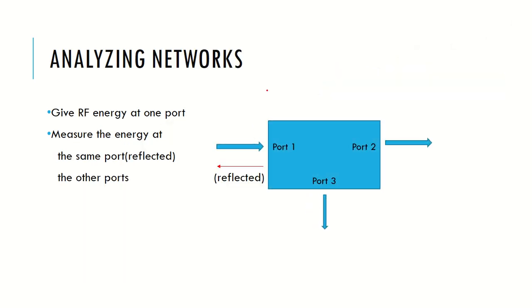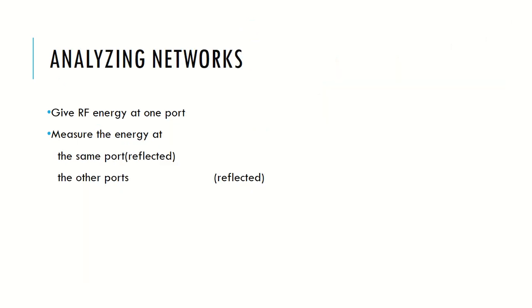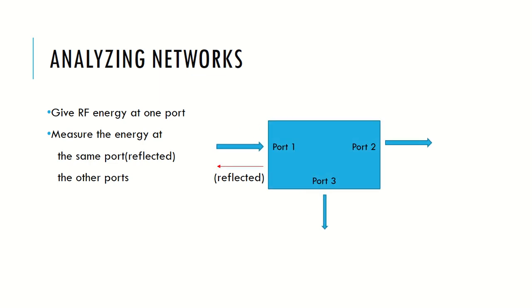Right. Now let us start to analyze networks. So we saw in our previous slide, these are called networks. There are some devices that contain input terminals and output terminals. Now how am I going to perform measurements on these networks? That is going to be our next slide: how I'm going to analyze any given network. So as we said earlier, this is my network which I'm going to test. This is my input port. Here there are three ports actually. Let us assume port 1 as the input port, and at port 2 and port 3 I'm receiving some output signals.